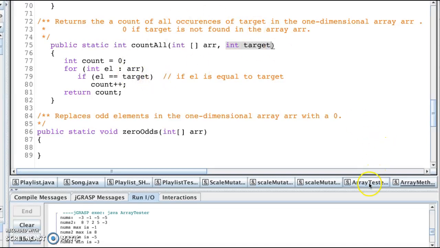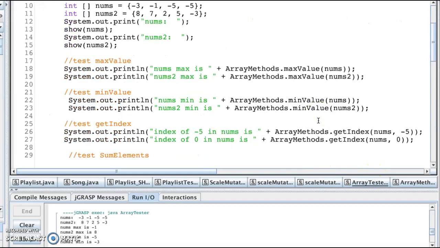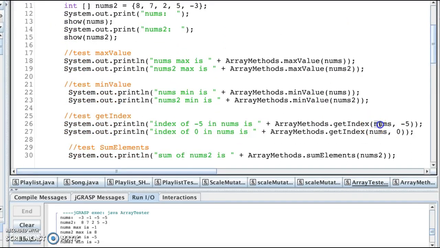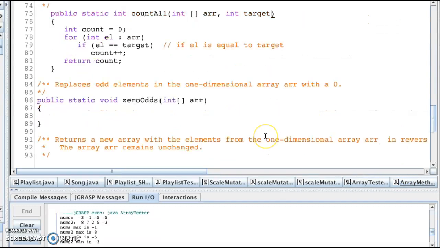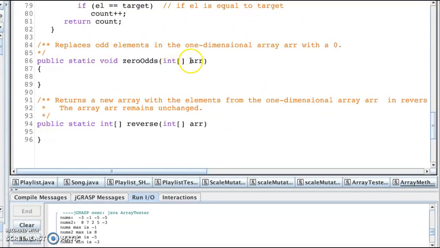So again, over here in array tester somewhere, I called get index and I passed a -5, or I called count all and I passed a -5. So for the array nums, I can actually change it when I receive it as arr.